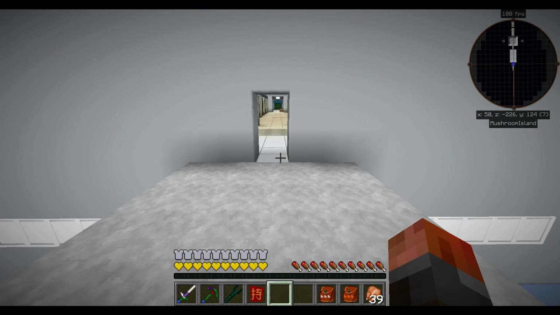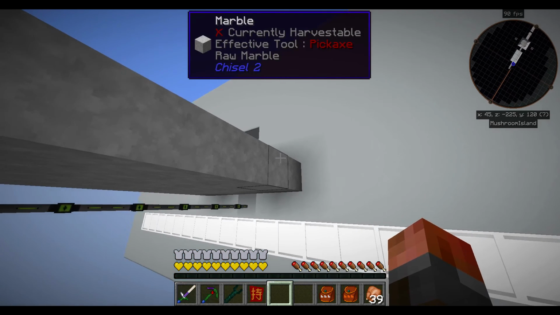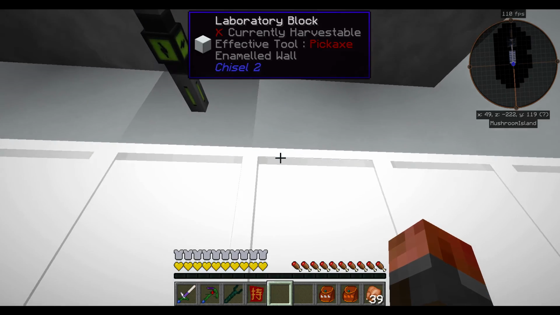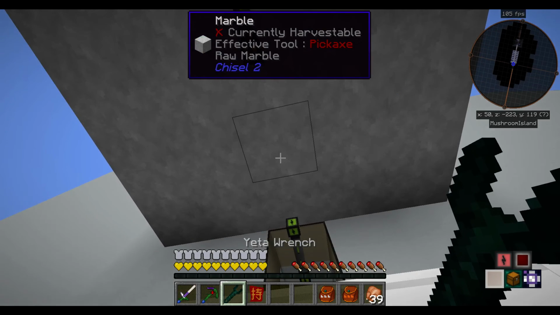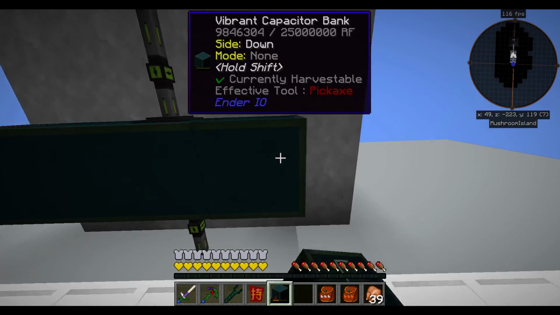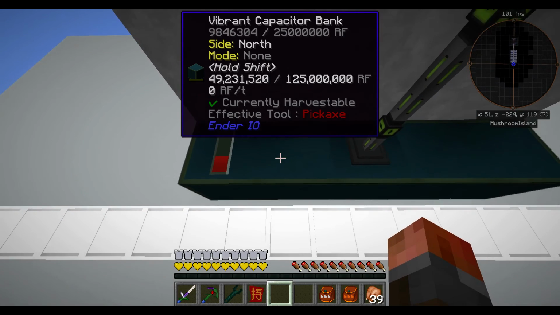On the inside, I probably want... In fact, do I want the battery on the inside? It's kind of visible if I do that. Maybe it's better to put it out here, actually. So let's just break this for a second. And let's put some of our batteries in place, our vibrant capacitors. So that's connected up. This should just act as a battery.